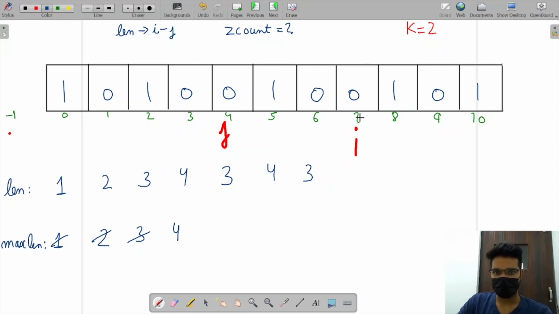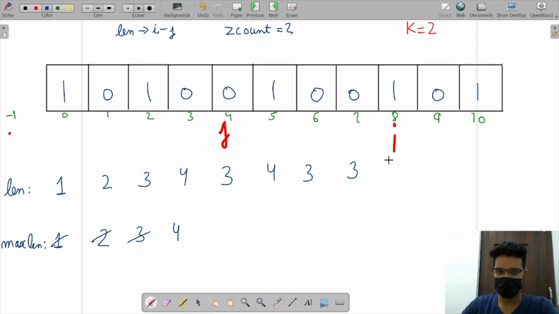Now what will be my length? It will be 7 minus 4, that is 3. Now again, I increase my I, my length will be 4. It is same as my max length, and it's 1, so I don't have to do anything with the 0 count.